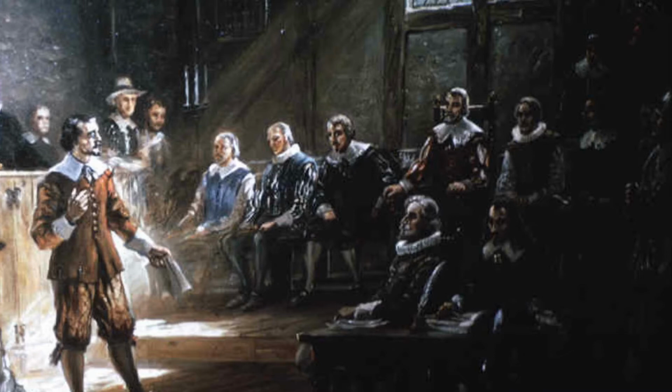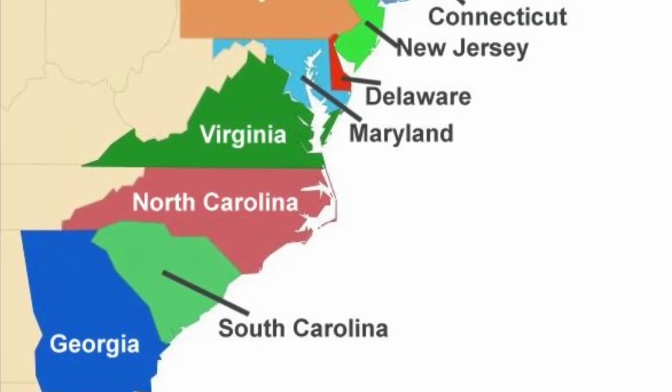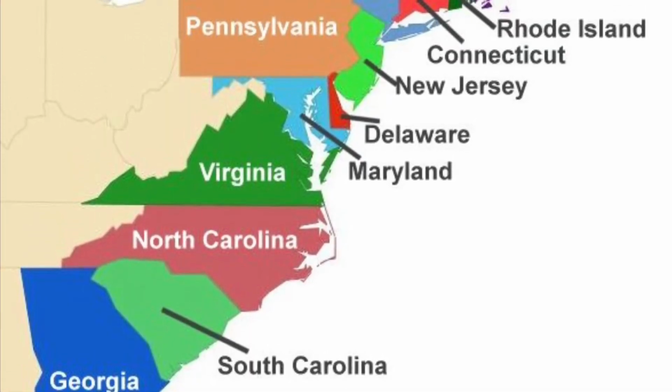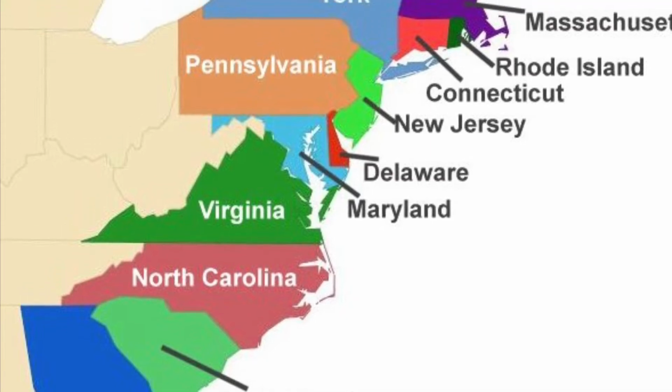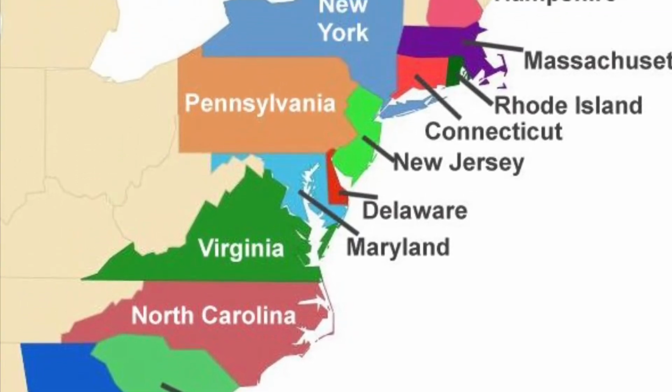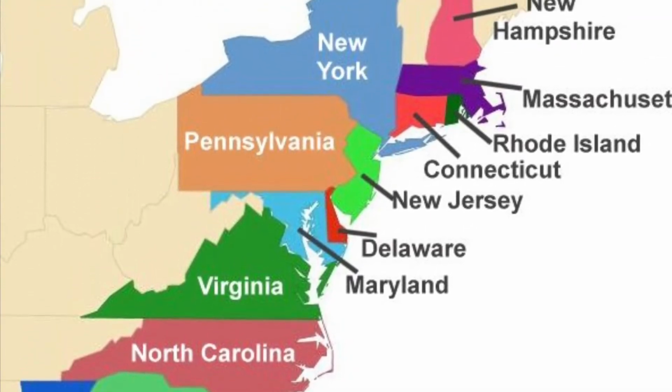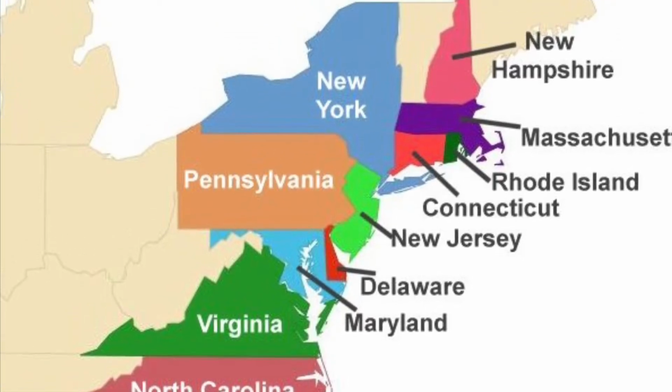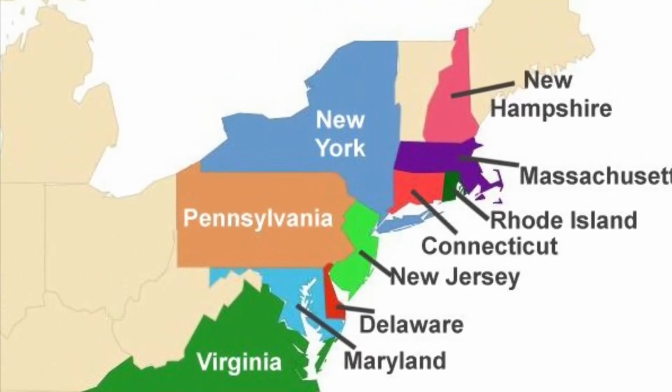They had assemblies, they had governors, the colonists had lawmakers that would take care of road building, repairs, and enforcement of law. England pretty much left the colonies alone. And these 13 British colonies were Connecticut, Delaware, Georgia, Maryland, Massachusetts, New Hampshire, New Jersey, New York, North Carolina, Pennsylvania, Rhode Island, South Carolina, and Virginia.